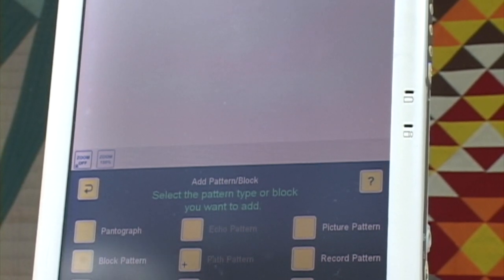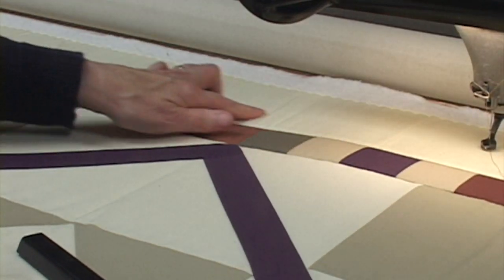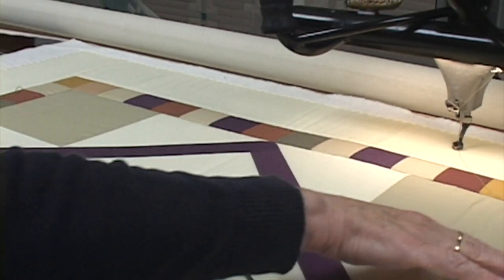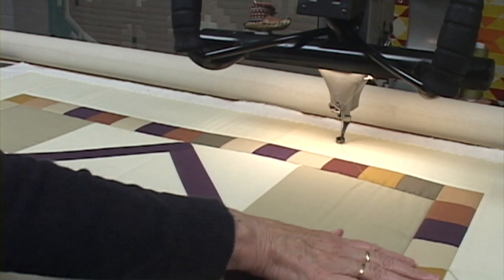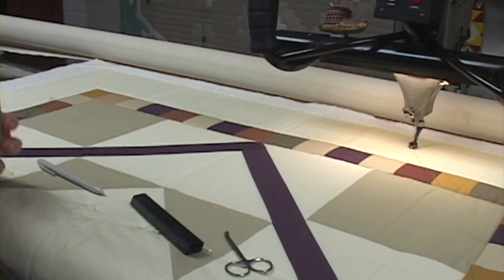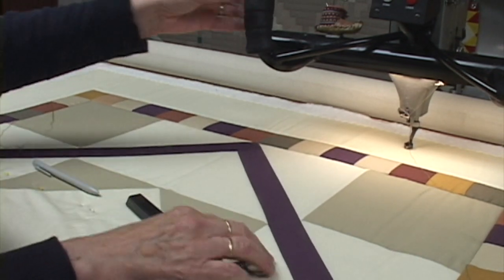Okay, so now, if you look down at the quilt, what we're going to sew first is the pattern in the border here, in the outside border. Again, I've got a smaller machine, so I can only stitch down this far before I have to advance. If you've got a larger throated machine, you may be able to go further. This is all I can do. So, okay, let's move my threads out of the way.